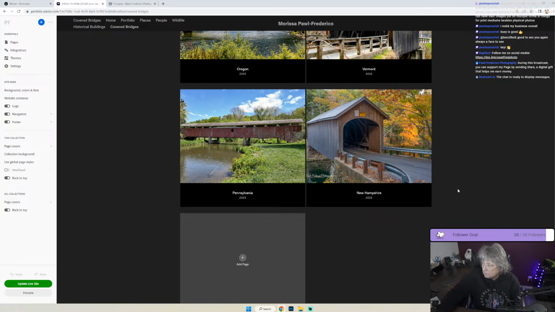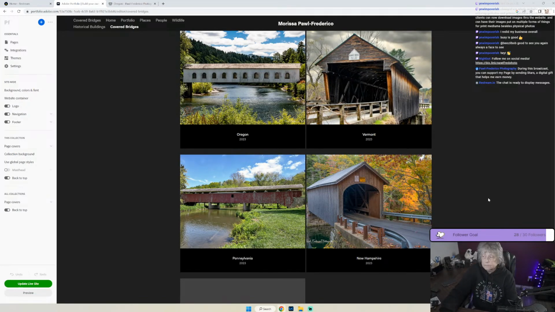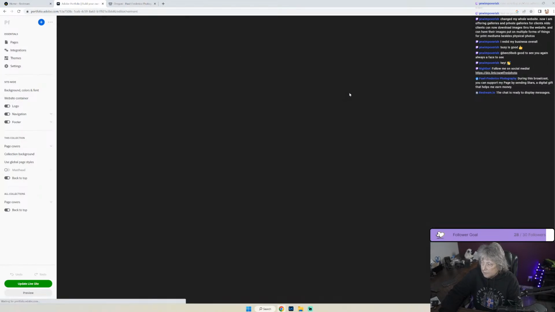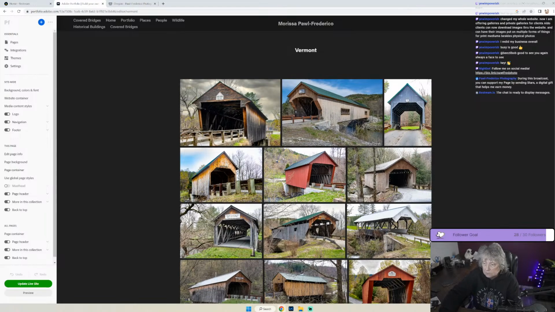Nice. Oh, no problem. Yeah, nice. That's a good way of doing it. Yeah, the galleries are a great way to do it, which is why I really like this Adobe Portfolio. I'm really enjoying using it. It seems to be easy. A private print store, cool.